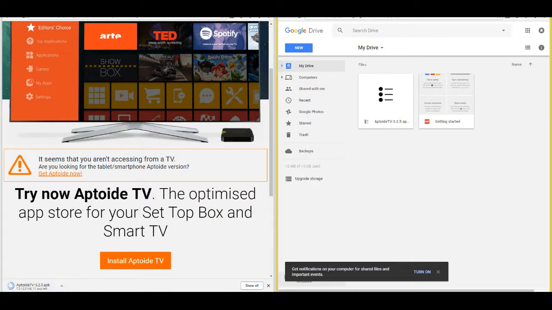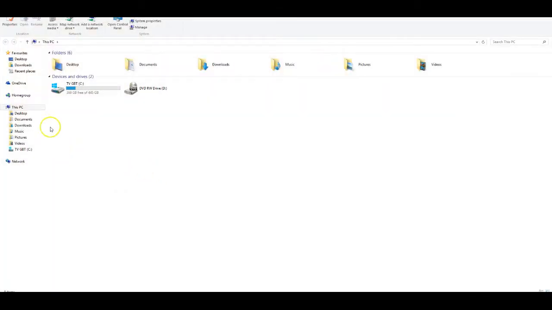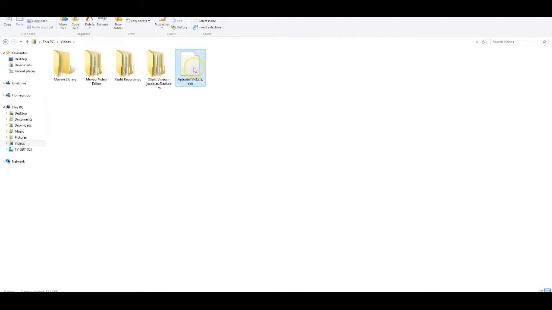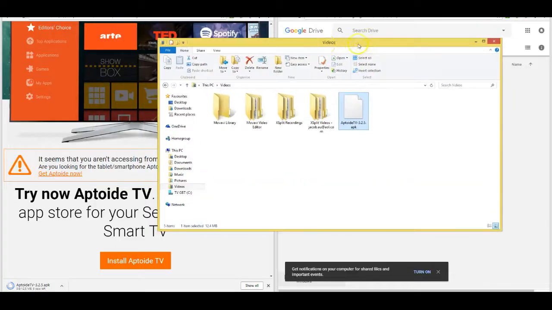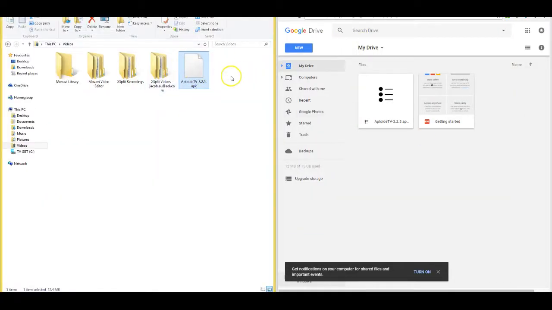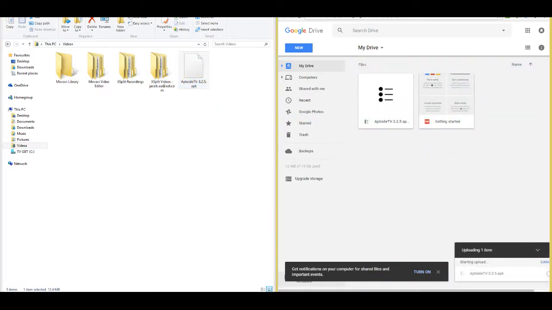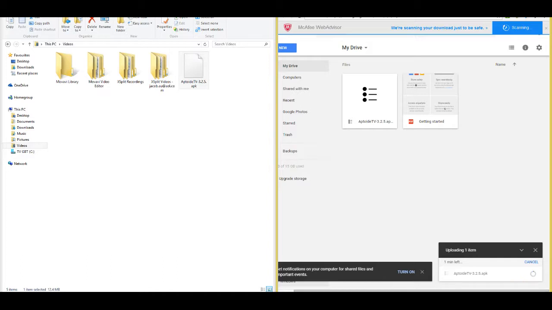So when we get the file, which we've got, we will open up the Explorer. And here the file is. Then what you want to do is minimize that over to there. So this is the file. Then you're going to just want to pop that in there. And as you'll see, this little circle thing looks like when you download an app on Apple. It takes a little while. Basically it's going to take about 2 minutes.